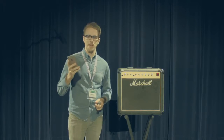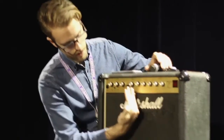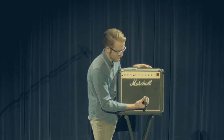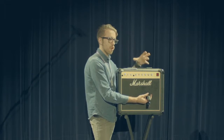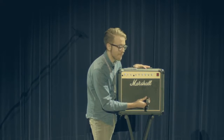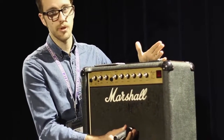One little trick I like to use is pulling out my iPhone and turning on the flashlight. If you put it on the grill cloth, you're actually able to see through the grill cloth to the speaker cone. Where you place this mic on the speaker cone has everything to do with the sound you're going to get front of house. If it's towards the outside of the speaker, you'll get a much woofier, low-mid sound. If you put it directly in the center, it's that ice pick treble sound. I usually start right in the middle, and if they're way trebly I'll move it out; if they're way dark, I'll move it towards the center.